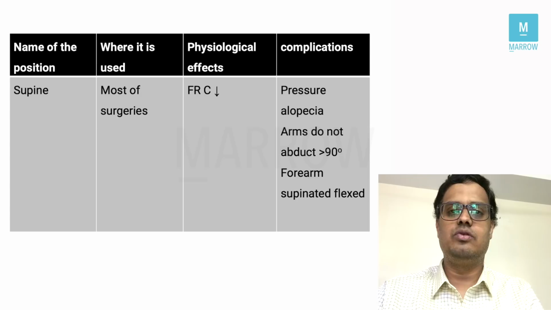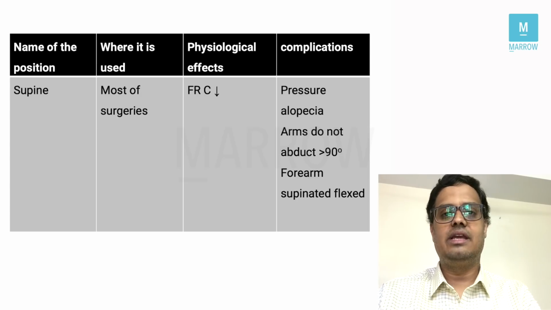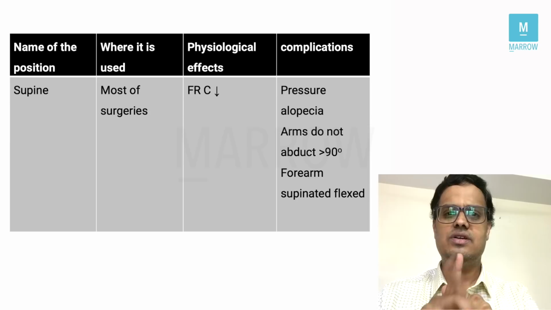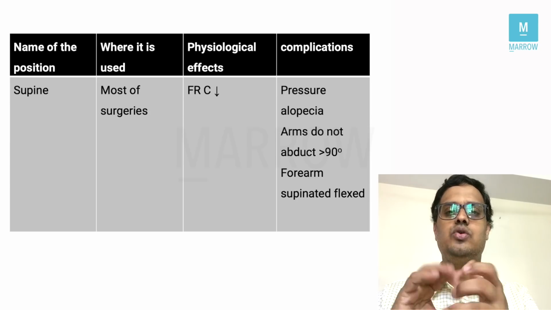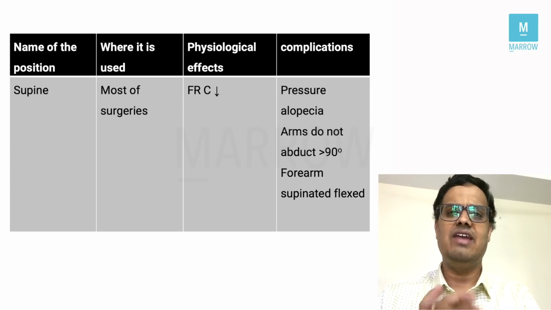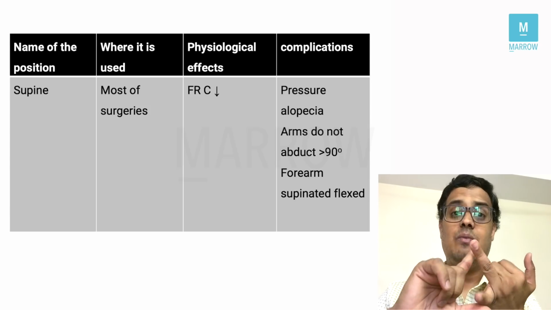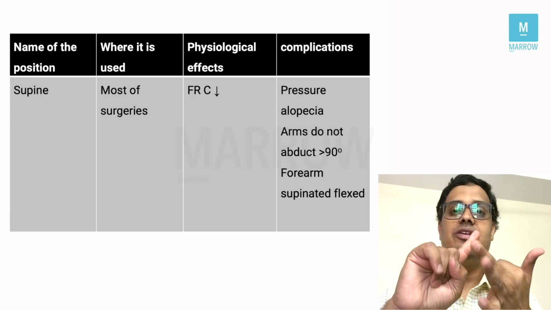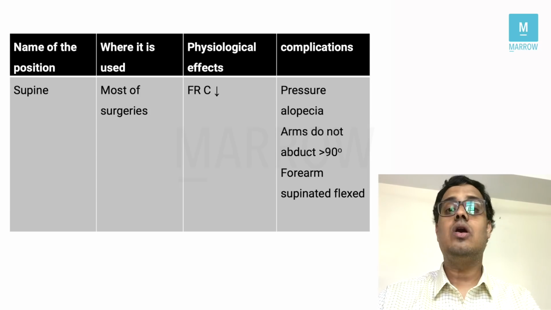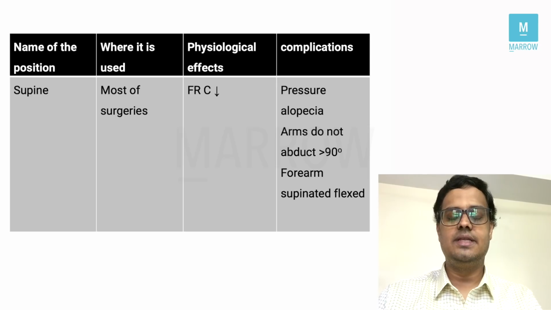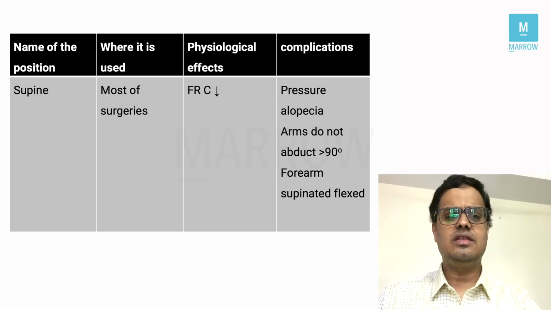As I said, if you have listened to my regular videos in edition 4, in the first slide I said that during a patient under anesthesia, I will monitor the patient's vitals, the patient's position, and the patient's blood loss. Because the surgeon is busy doing the surgery, my job is to look at the position, so there should not be any nerve compression leading to neuropraxia or weakness. Right? So this is the first position we have discussed, the supine position.